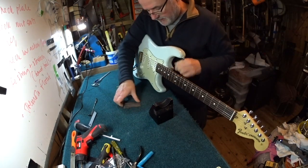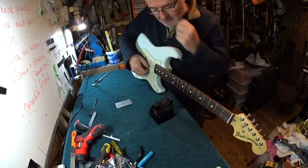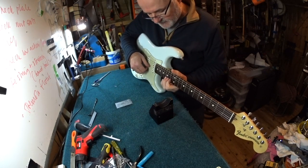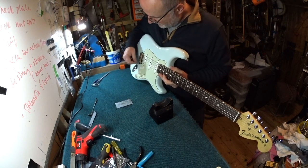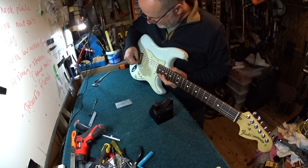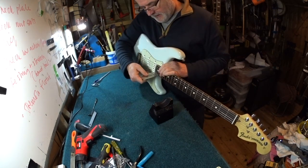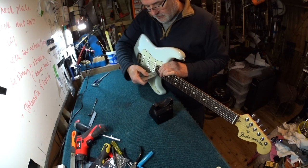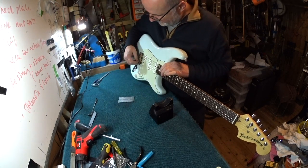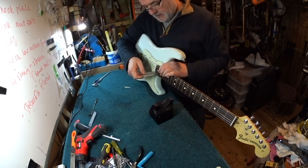Right, let's see where we are. Too low on that end. Oh, why not? Yeah, too low. Too low. So this one will be at the right sort of height for no scratchio. That is 1.75, that's okay. Then we can pretty much do the same for the next one.